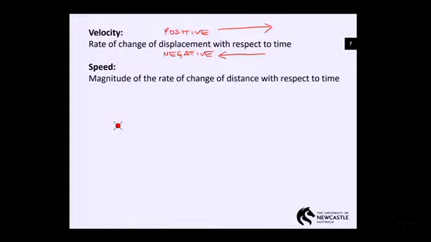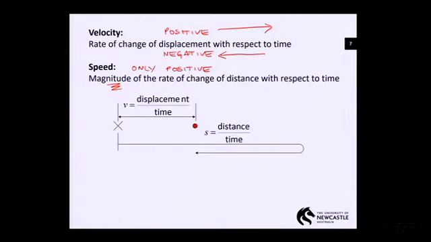Speed is just the magnitude. So speed has no direction. So speed is just a magnitude. All right, it doesn't come as a positive or a negative. It comes just as a positive. So if you want to put that down as well, this is only positive because of the magnitude. Only positive. And again, it's got that same dot travelling. So first of all, it's velocity. All right, there's its speed, distance over time, so total distance over total time. So you're going to see that the answers could be different as well.